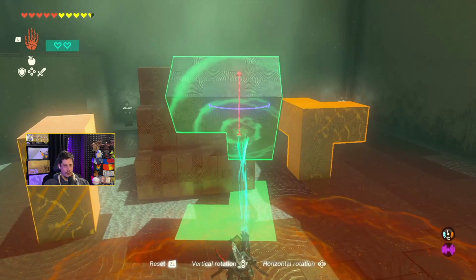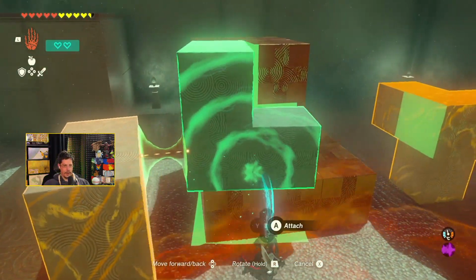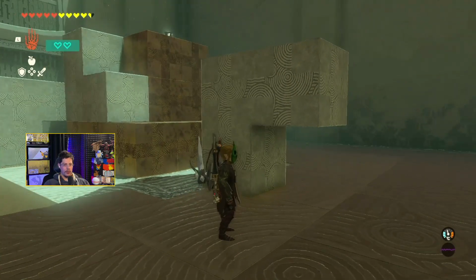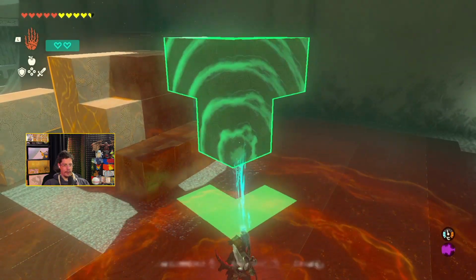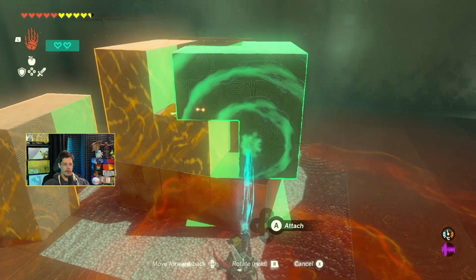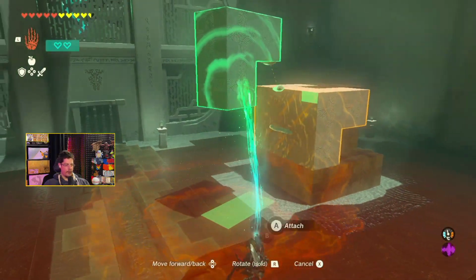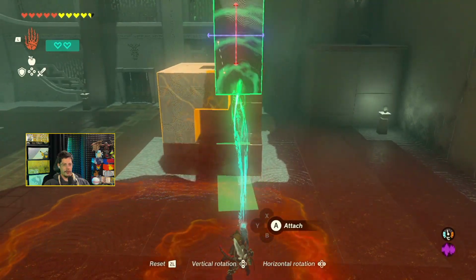So we need, I think we need that one over there. That makes more sense. Yeah, that makes more sense. Okay, another glitch. What? I think I found it. Yeah, I got it. Nintendo maybe has to fix the game a bit. What did you find? Or what did someone find?